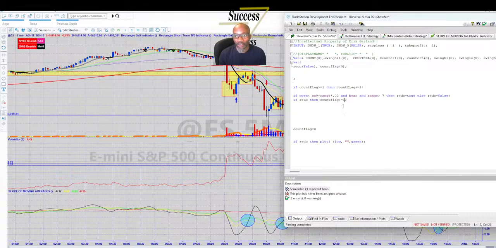All right. And again, we're resetting it down here. Counting the flag, the number of bars, is going to tell us how many bars back we need to look to make sure that this crosses the high. So now that we have the red candle, now that we're counting the flag, we're counting how many bars we need to look at for the highest. We're going to say, now we're looking for the bullish candle.